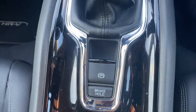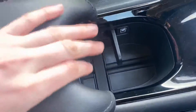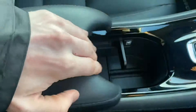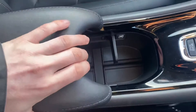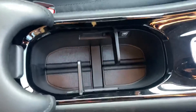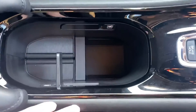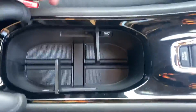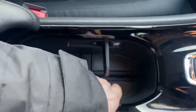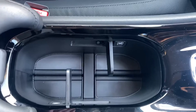Then you come to the cup holders in the HR-V, which is quite an unusual area but very functional. You can pull the armrest back — it does have two stages. You can fold in the sides, push the base down, and you can get big bottles in there. Or you can flick it back, or have a combination of one or the other. So no matter what drink you've got, it's more than likely going to fit in here.